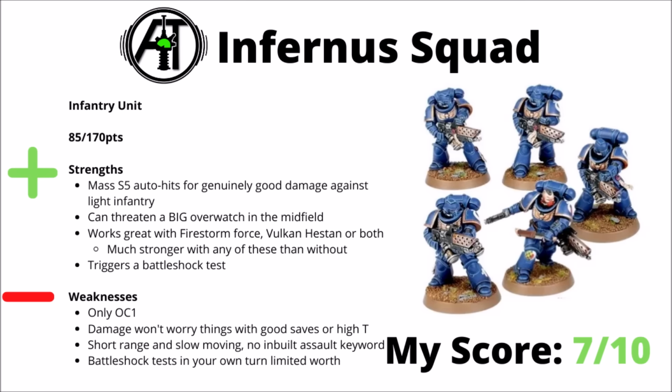Moving beyond the battle line for other power armoured Space Marines, first up we have the Inferno squad, 85 points per 5 Marines. A standard sort of Space Marine stat line, their main strengths being mass strength 5 auto hits from their Pyroblasters, for genuinely very savage damage against light infantry, and perhaps just as importantly being able to threaten some absolutely massive overwatch into the midfield.